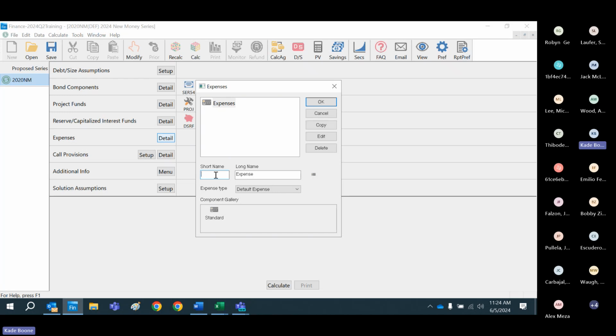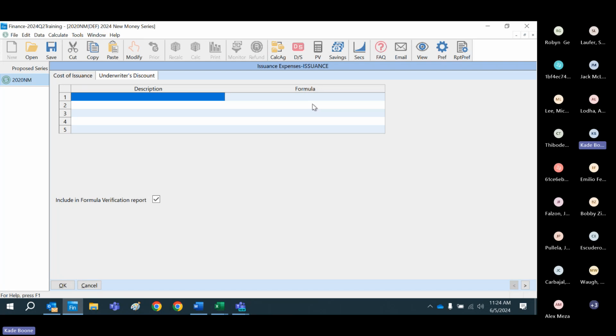So let's say default expense, issuance expense. This is where you can type in a certain amount, or if I did, remember we had underwriter's discount, average takedown.